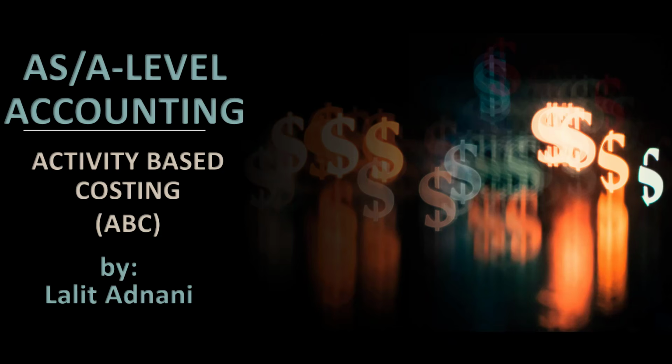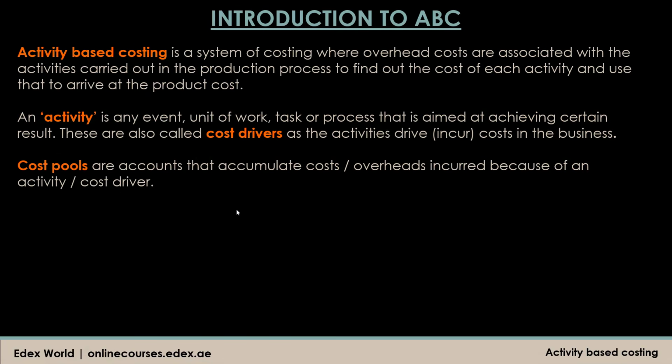In this video, we are going to understand the activity-based costing concept. Activity-based costing is one of the techniques to absorb overheads over the products. If you remember one of my videos on absorption costing, where I made a series of videos on absorption costing, the costs of a product can be divided into direct cost and indirect cost or overheads.